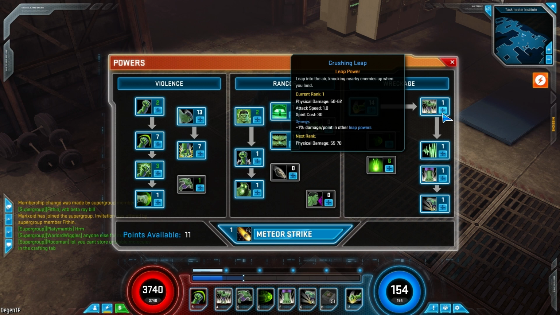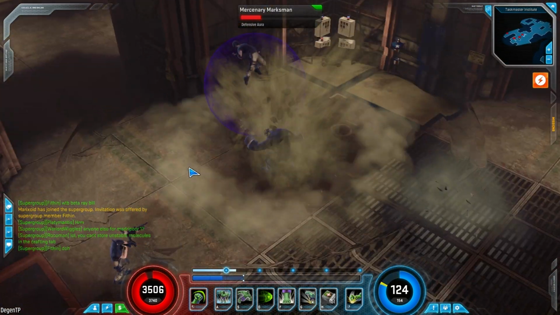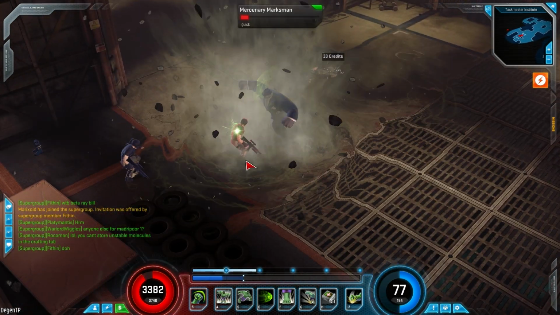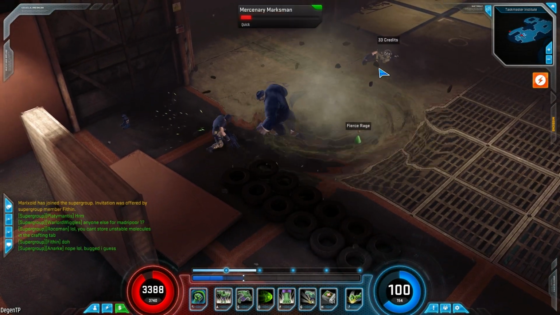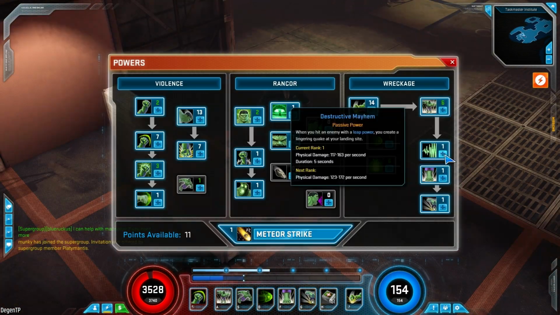At level 4, you'll get the first of the leap powers, where you'll jump in the air when you use it. It'll do some physical damage, and it will also knock guys into the air when you hit them. So this is what it does if it doesn't kill them. See how it knocks them up, so it's like a temporary stun. It does do a little bit of damage. And as you put more points into it, the damage will go up. At level 18, you'll be able to unlock the passive Destructive Mayhem.